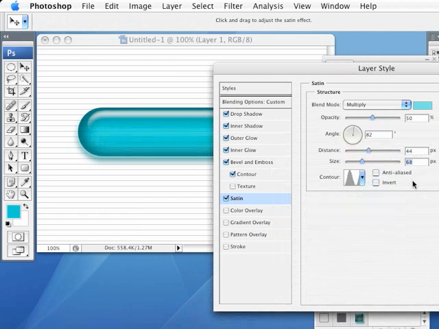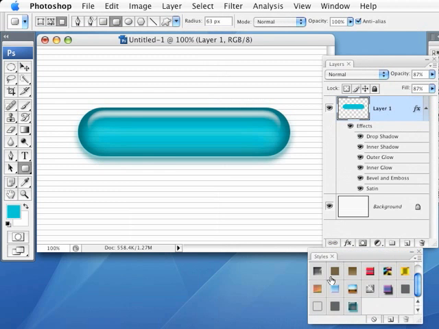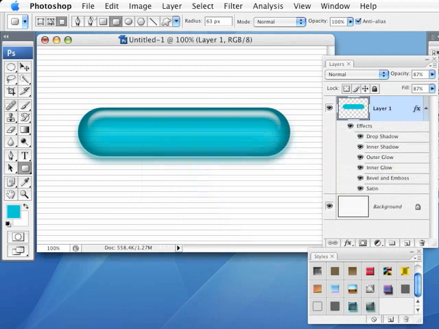And again, some of these settings you'll find are fairly subtle, but it just adds a bit more kind of texture and interest to it. So then I click OK, and we've got our basic shape turning into this kind of gel button type look. Now, as soon as I did that, one of the first things I would want to do, personally, is go to my Styles palette and click on New Style, and call it something just so I have a backup plan. But here's the beauty of course, doing this.